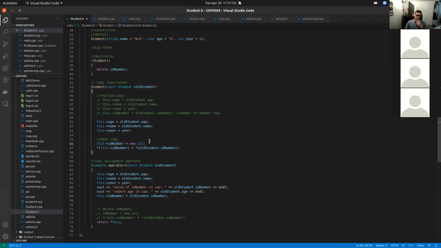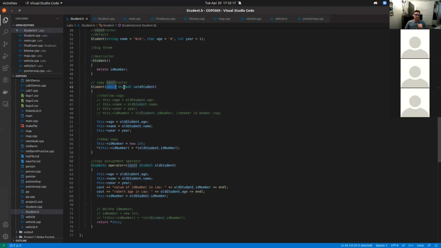As far as the syntax goes, make sure that you understand the different syntaxes between a copy constructor and a copy assignment operator. Going over it, a copy constructor is just going to be the name of the class that you're working with. So Student in this case. It's a constructor, so it's not going to have any return type. For the parameters, you're going to have a const Student.